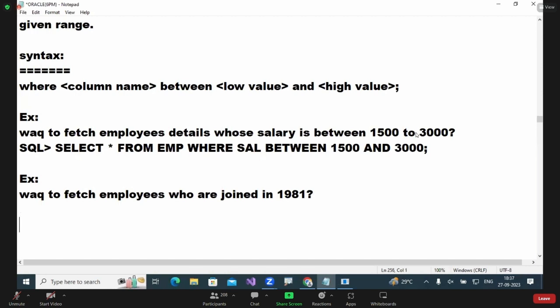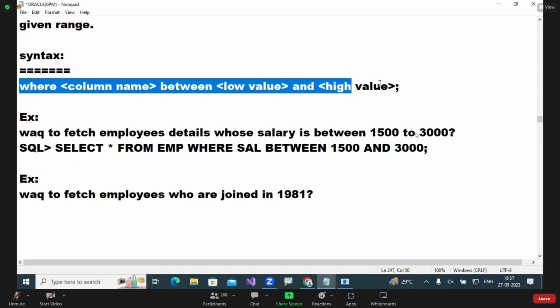Okay, how to write here? See, 1981 year, who joined, and this is your syntax.